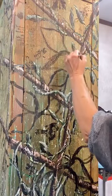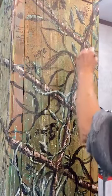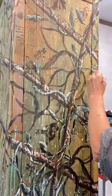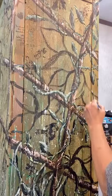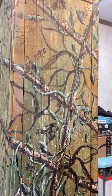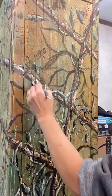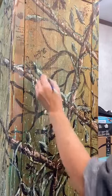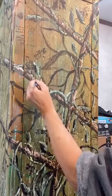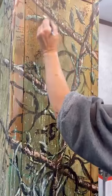But this is what you do. You layer and layer, and you grab another color and you layer and layer. It's just like painting portraits. Oh, that's a flower. Not worry about that because I will cover that up. Your values, you use different values and you layer and layer. And you use another color and use different values and you layer and layer. And that's what gives you depth, so much depth on your paintings.